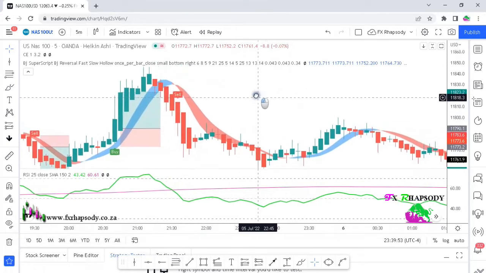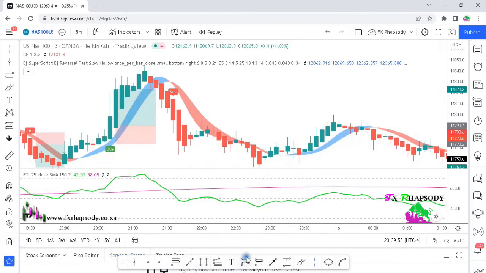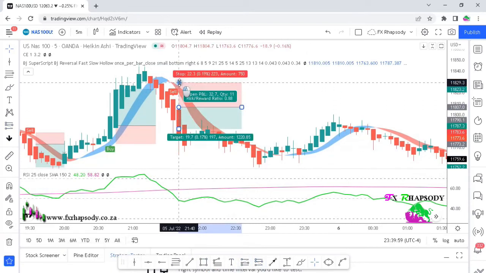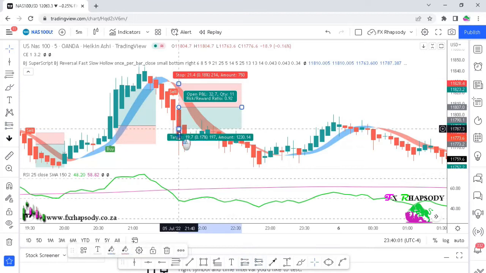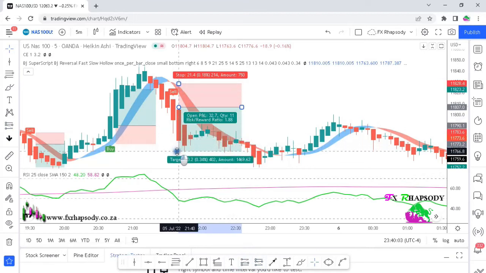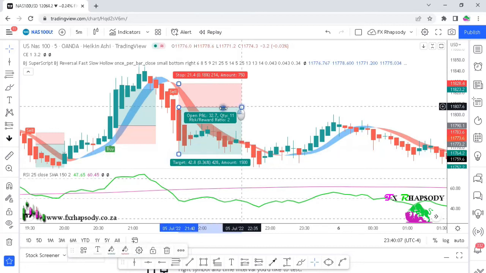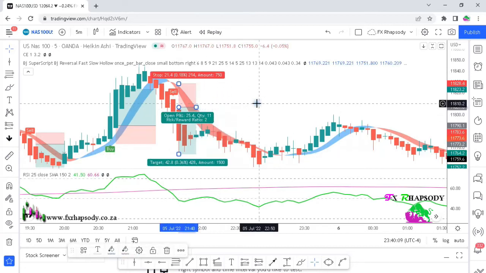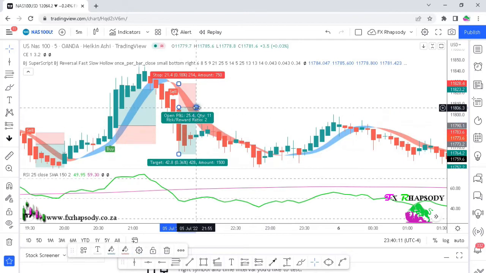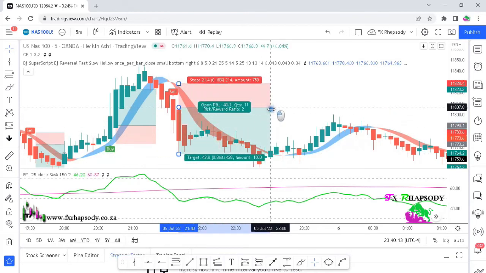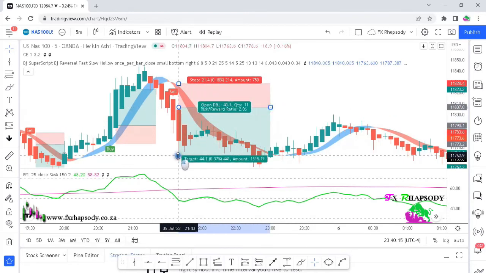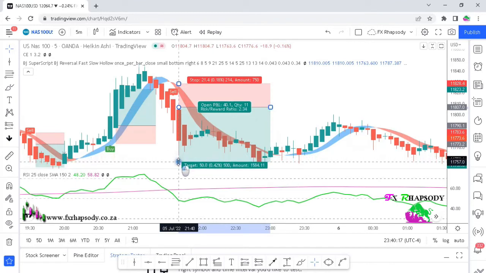The next one, again, a sell signal appears. We run it with a little bit of a longer stop loss. Let's see if that was going to be hit. Just about 1 to 2. As you can see, you could have waited it out, going sideways, and then that reward gets a little bit better.